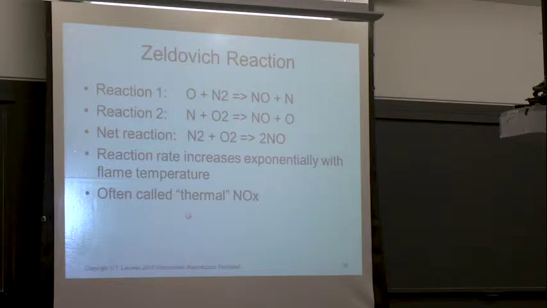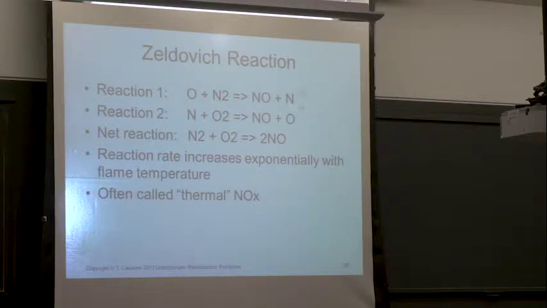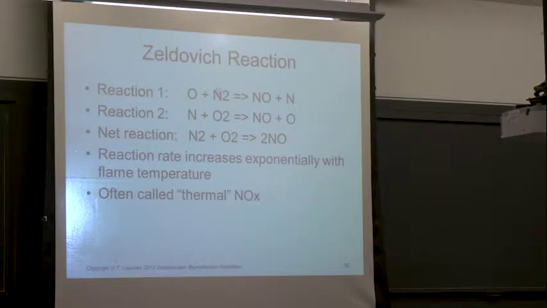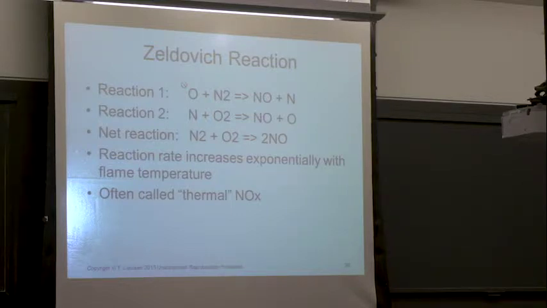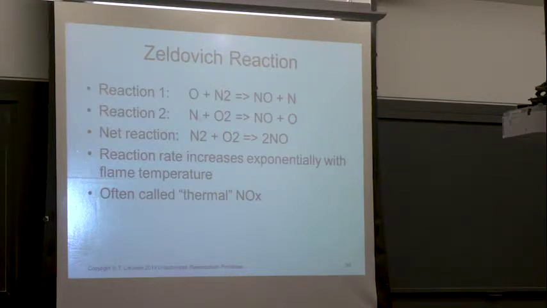Let's talk about thermal NOx for a minute. This is the Zeldovich reaction, and really this is the key initiation step. You have nitrogen, N2, in your air. So how does N2 go to NO? Well, you need O atoms, and where do O atoms come from? This is a combustion radical. When you have combustion going on, you have O radicals floating around in that soup. Those can react with N2 to form NO, but they also give you an N, and once you have the N, that can react with O2 to give you NO plus O.